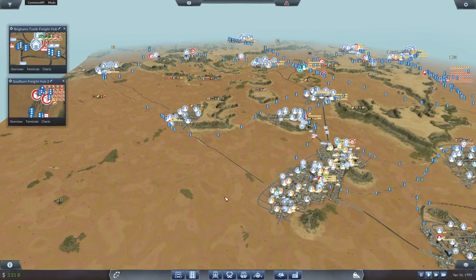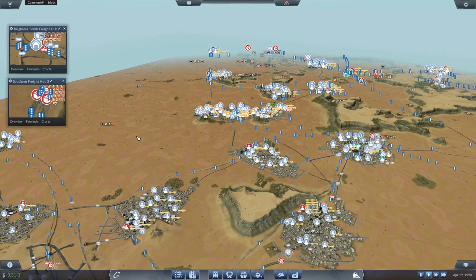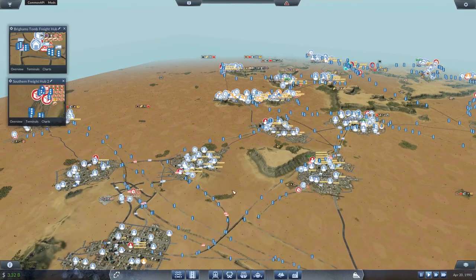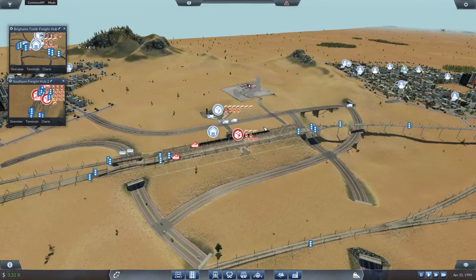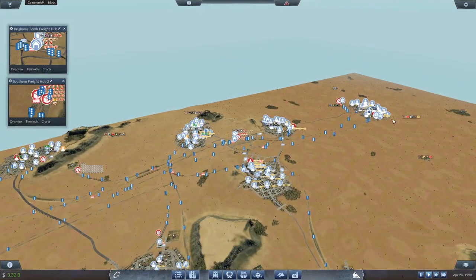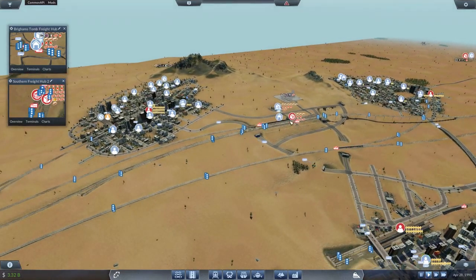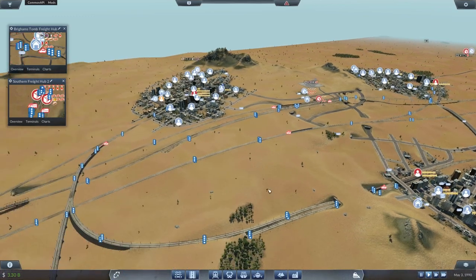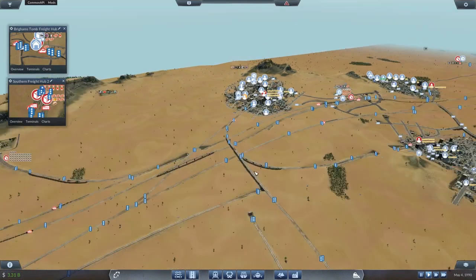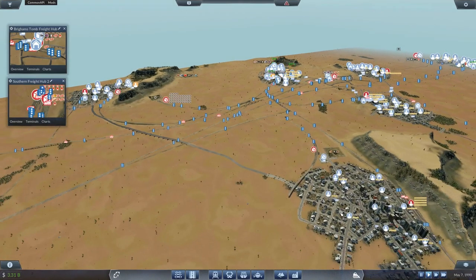Now, what we're going to do today is look at freight again and deal with a couple of issues. The first one that we're going to look at is a continuation really of where we were last episode, and that's dealing with some of the issues around this part of the map, which is the stagecoach wash area. As you may recall, we've got a big goods train coming up here delivering all sorts of freight to the Brigham's Hug freight hub here, and they've got trucks delivering it out to these three nearby cities, and I had put trains in to send other goods out to Eagle Mesa over here and Sentinel Mesa down here.